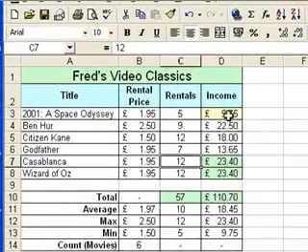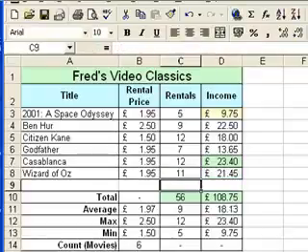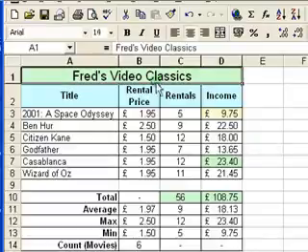So we have conditional formatting on here to indicate which is the most popular movie and which is the least popular movie, in terms of revenue, which is really all I'm interested in, or Fred is. So let's take Wizard of Oz back to 11, so it's no longer as popular. And you'll see instantly we now have only one movie showing green as the top movie, which is great. So there we go. That's just another example of how you can use conditional formatting. I'll just save that spreadsheet again. Click Save, overwrites the previous version.